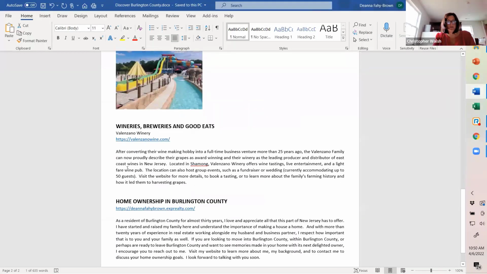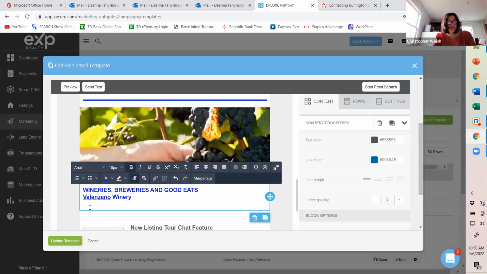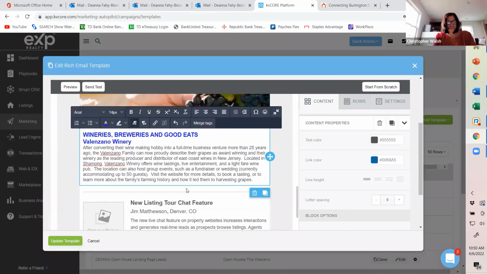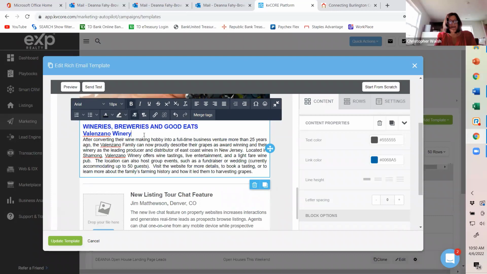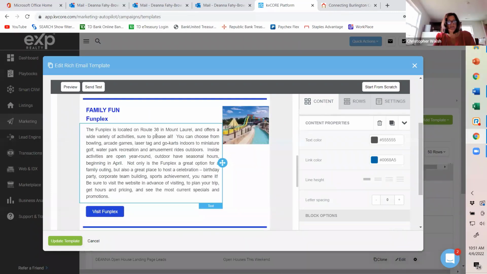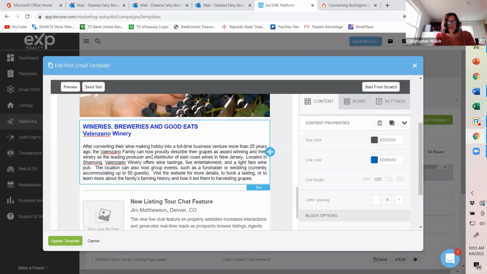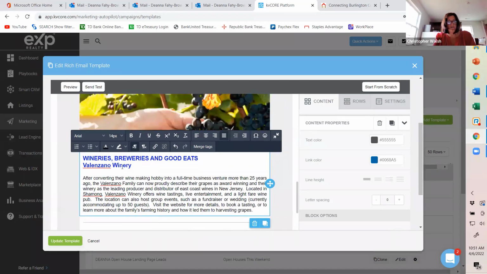Jumping over to my Word, I'm going to copy my verbiage, go back to my newsletter, and paste it in. We're already at 14, so I'm just going to make sure that I get my justification, make sure that my text is also black, and I'm going to add a return right under the header just to give it that additional spacing that I think is important. Okay. So now I have information about the winery.